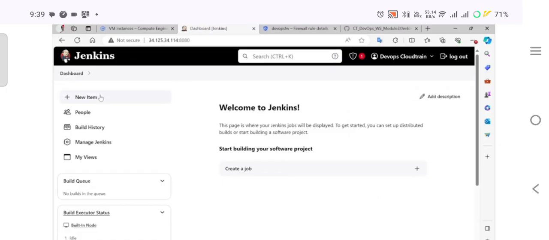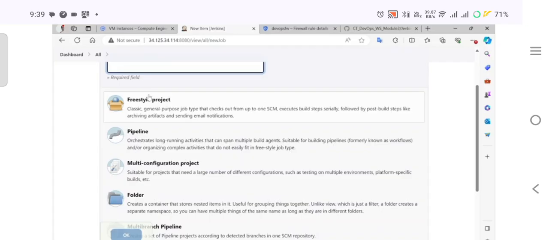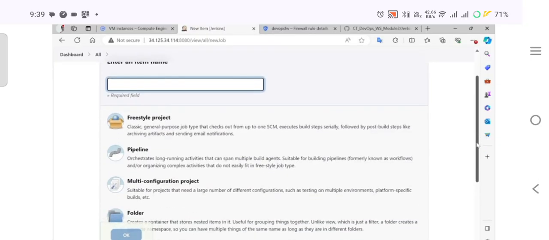Click on new item. Any new job you want to create, any kind of job in Jenkins, you have to go to new item, and you will see different kinds of jobs that you can create. The most basic one that we start with first is a freestyle job. They can execute any kind of single step jobs that you want to run, maybe small, big, right? But yes, anything that you want to run, they will run in one go. But if you want to run them in stages, one after other in a sequence, then you have to go with a pipeline.